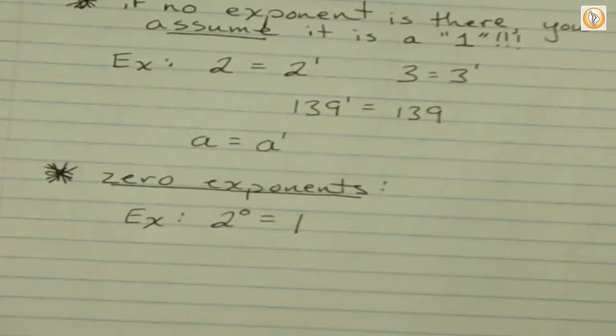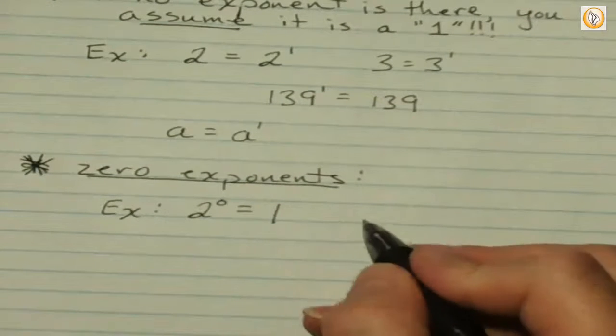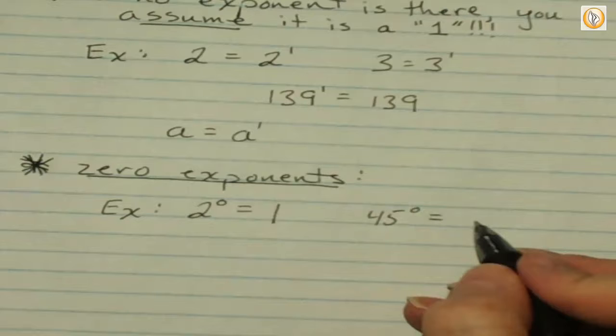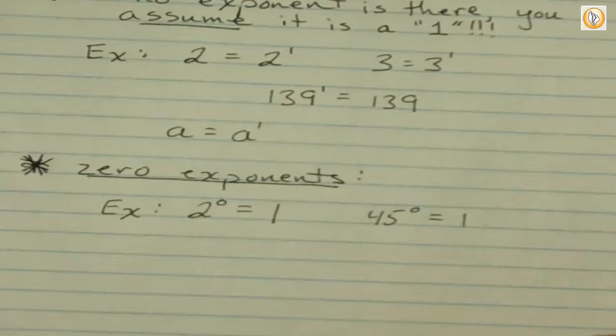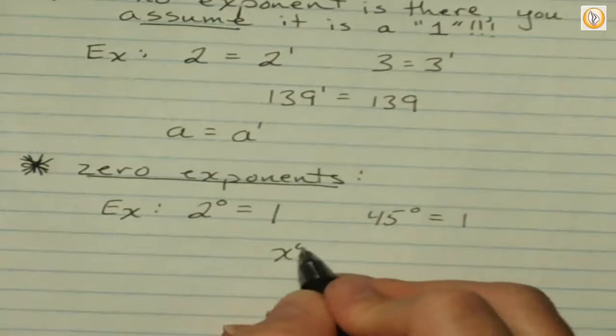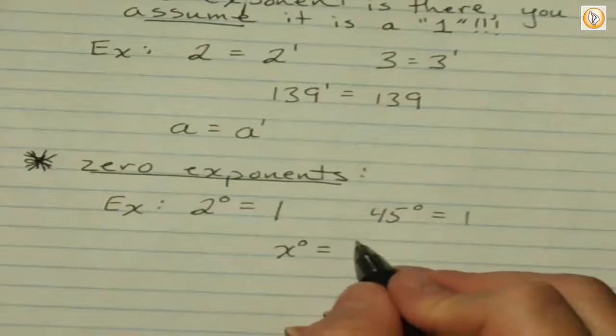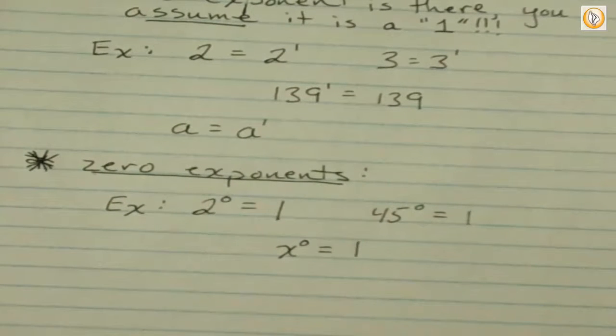I was going to say 0. Learned that last year. I just taught the 6th graders this. I'm excited to see that you guys are remembering. 45 to the power of 0 will be? 1. How about x to the power of 0, Joseph? 1. There you go. So any number or letter to the power of 0 will just be 1.